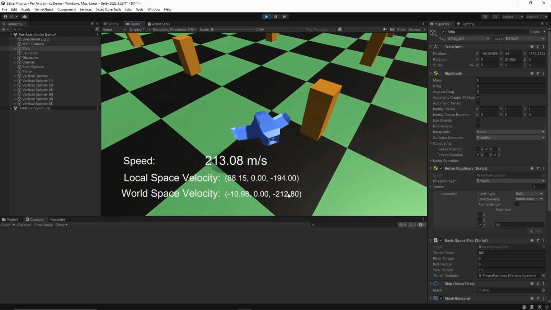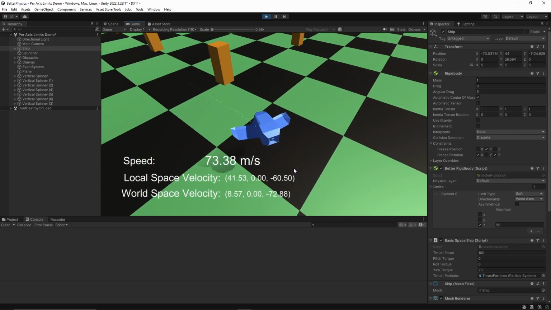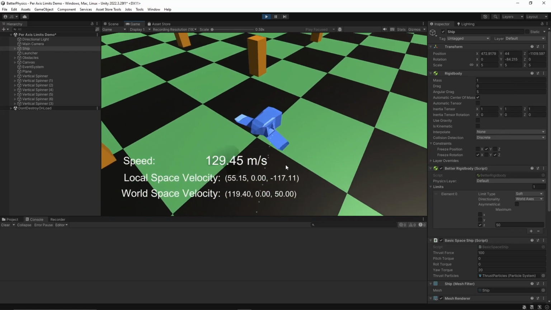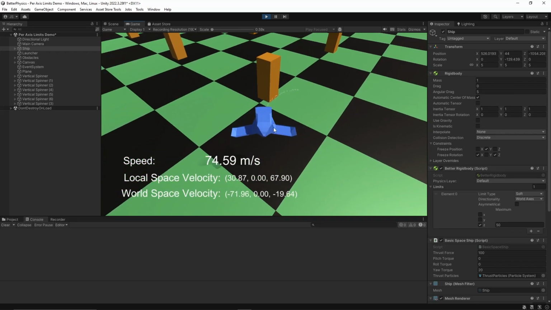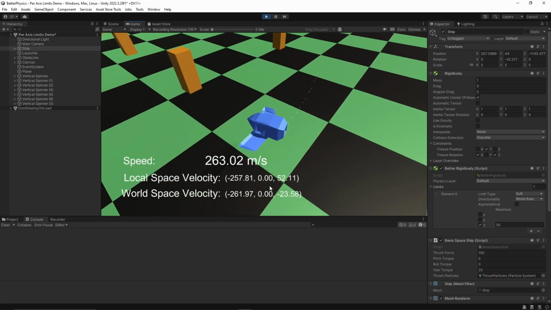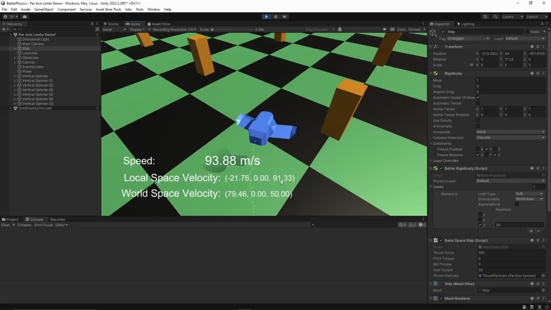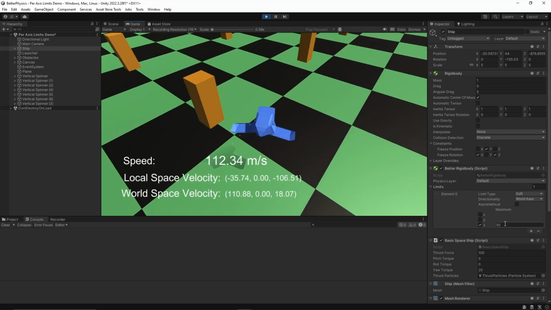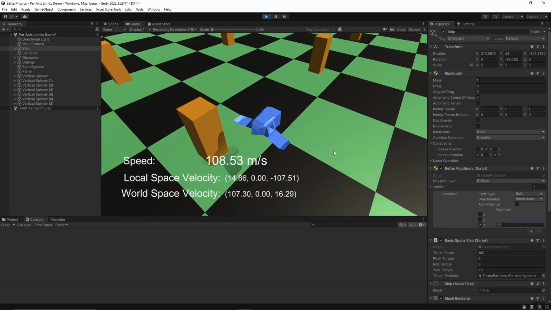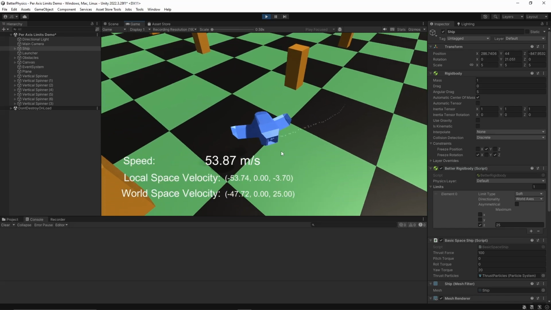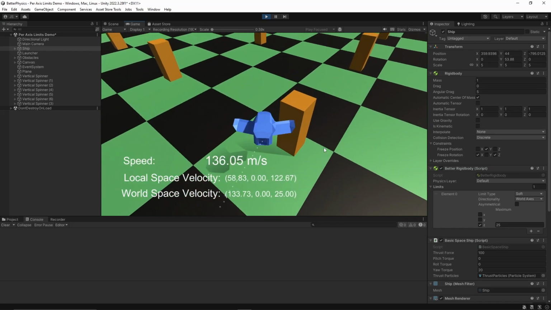We go up to 212 here, and of course I can apply thrust as I need, and I can go as fast as I want on the x-axis. See, I'm going 100, 200, but my z never goes over 50. So this is great, and actually I can change this on the fly. Let's say I change it to 25. Now we're stuck at 25. And x is still unconstrained.